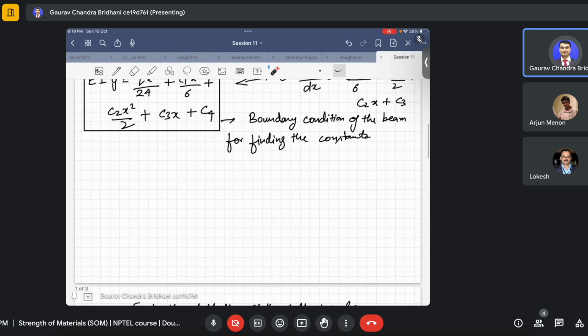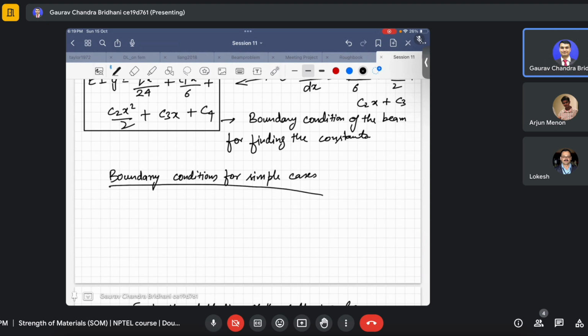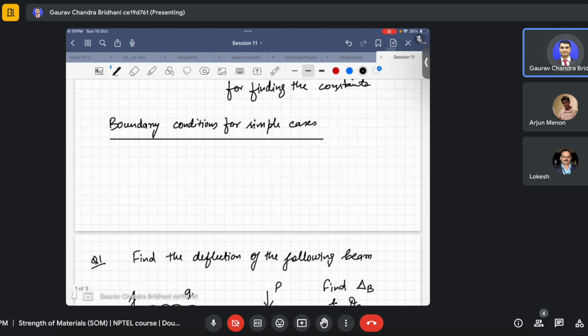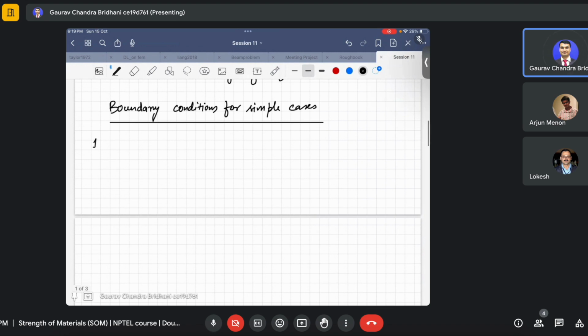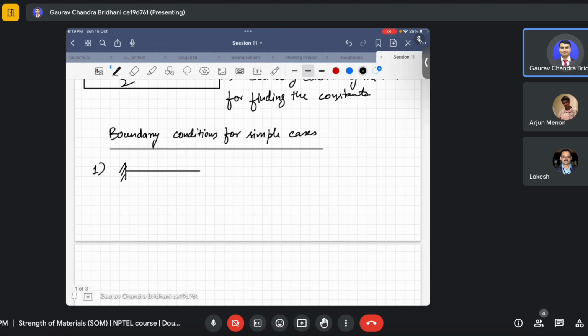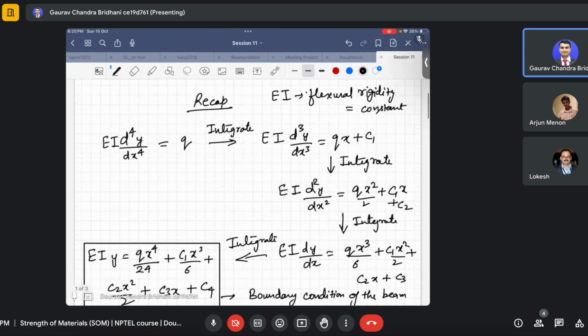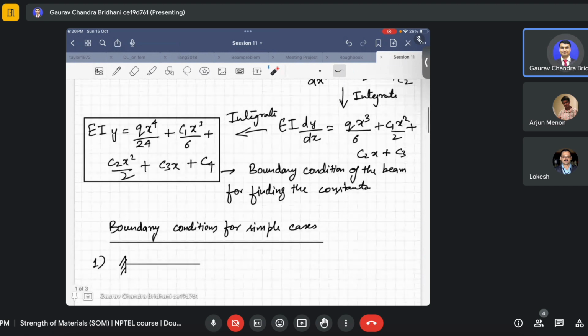Boundary conditions for simple cases. Let's have a case like, let's say, our favorite cantilever. What boundary conditions can we use for a cantilever? Because I have written an equation in which Q, a uniformly applied load, is there, you have to use this only when you have a uniformly distributed load like this. However, the boundary conditions will always be the same. But this equation we can use only when the loading is like that, otherwise we can't.